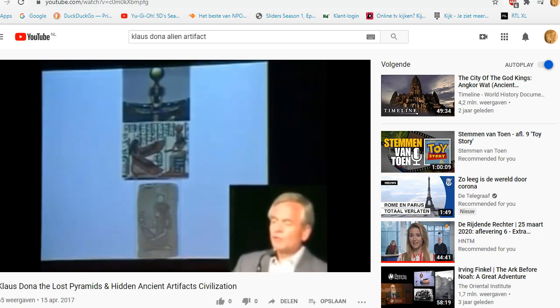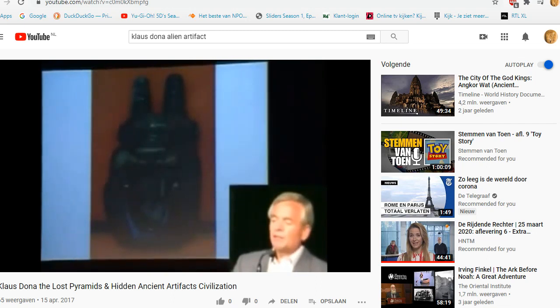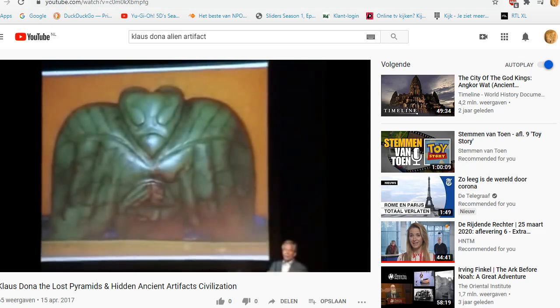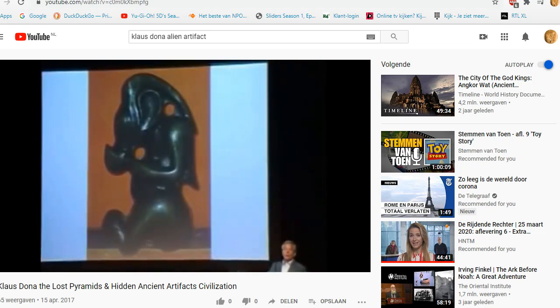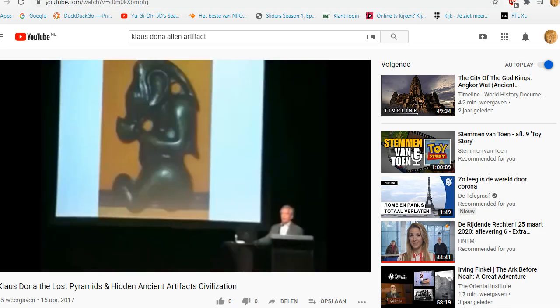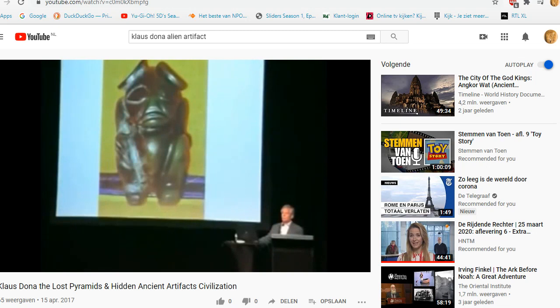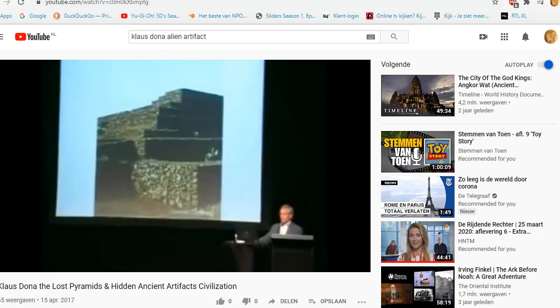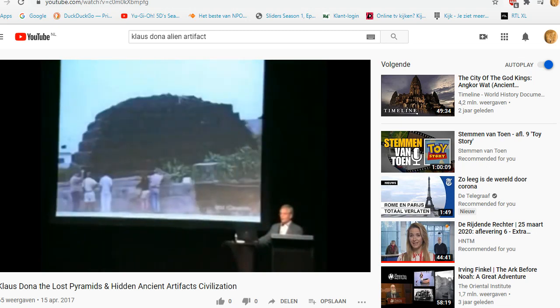Here you have some photos of Egyptian Isis, and you can see that the piece from southern Mongolia is very similar. And the next following artifacts are made out of jade, very hard jade material, and very strange artifacts. It is not known what culture made those pieces and when, but they think about 5,000 to 8,000 years ago. The next pyramid is from the Canary Islands, another one from the Canary Islands, and another one.